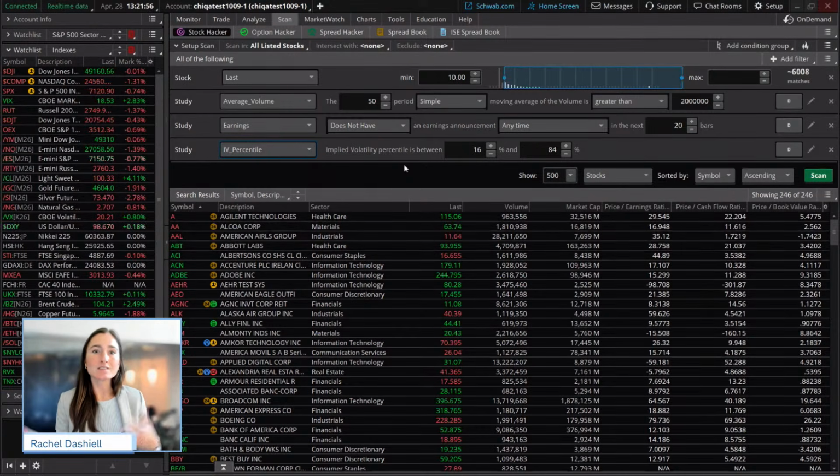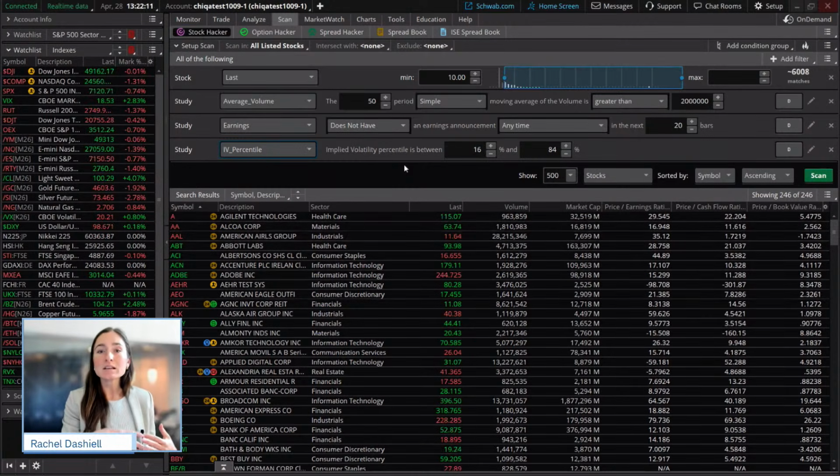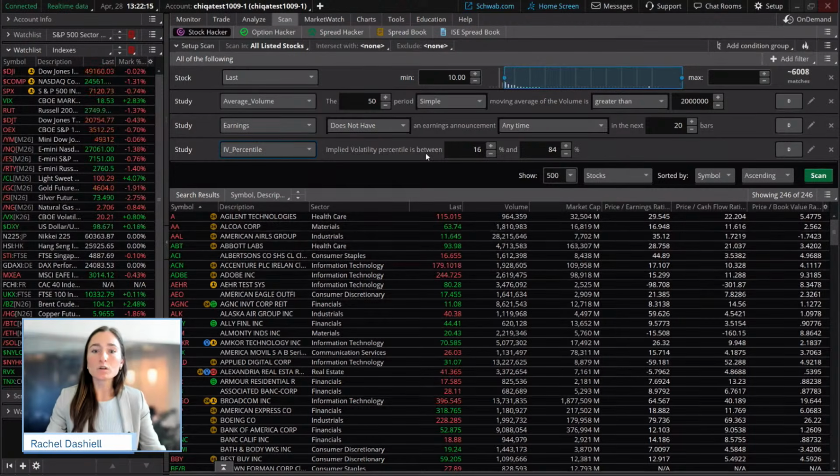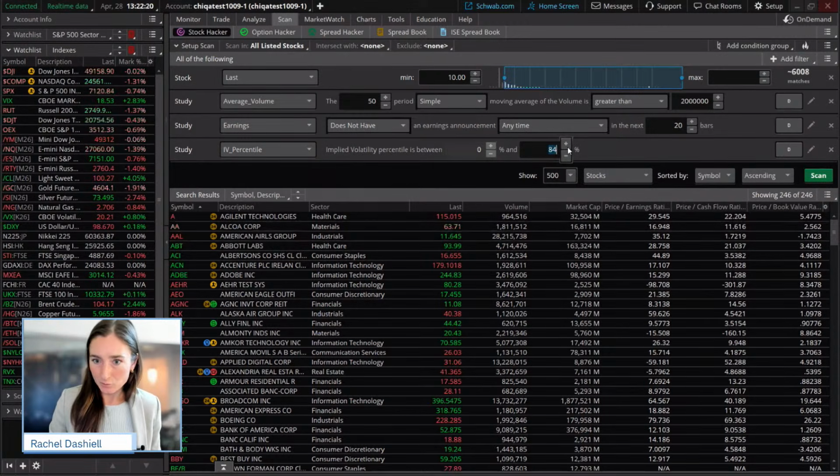That's why in the last example, we placed a diagonal trade where we sold a near term option because of the heightened level of volatility. It also says, hey, we have that obligation to sell our stock at a price. We're looking to collect a little bit of income there. But in this case, we're looking for stocks that have lower levels of implied volatility.